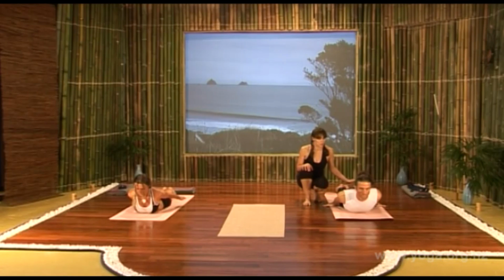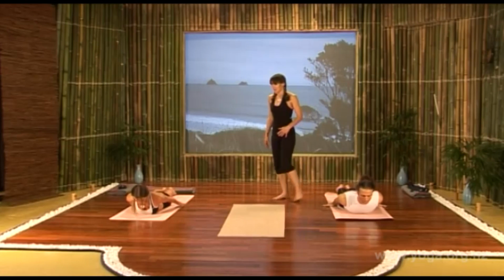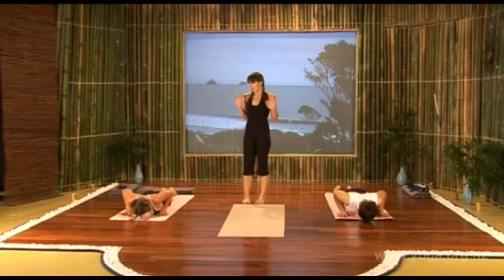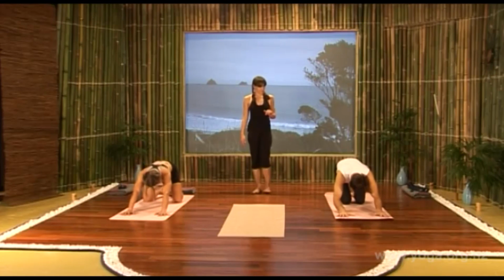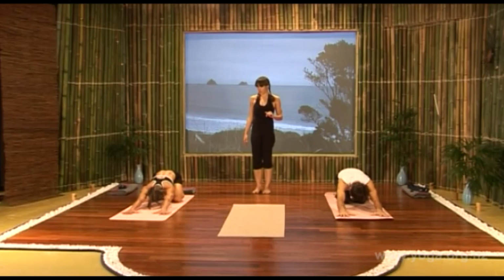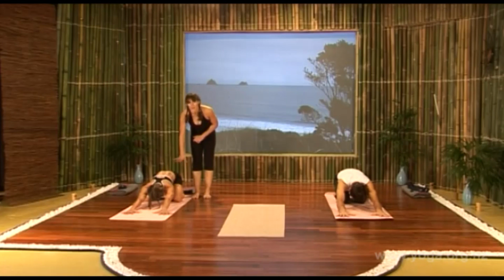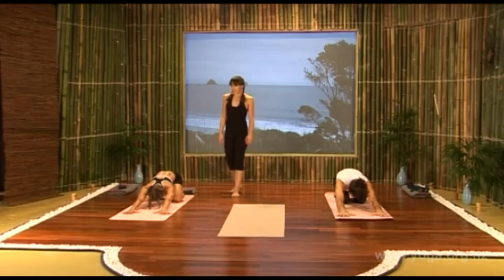Long, smooth and even breaths, and really make sure you're working the core muscles, sides of the waist into the spine, and skin on either side of the navel in towards the navel. And exhale down, and then bring the hands underneath the shoulders again, and then push back to Adho Mukha Virasana. Good. So as we looked at earlier, Eleanor's got her knees a little bit wider. So that variation's a little bit easier with the toes together and the knees wide. And then coming forward again.